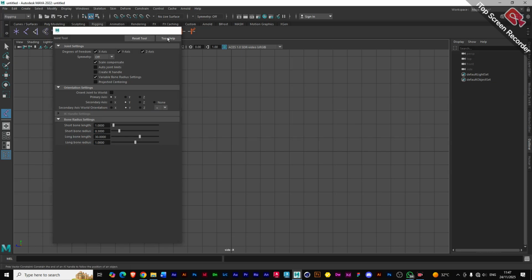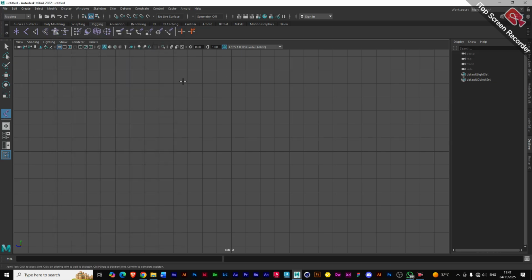So for instance, if I take my joint and click anywhere, you see it creates the circle first. By the time I click on another point, it creates another circle, but now you see an arrow or a triangle pointing towards the next joint, telling me that the order of hierarchy is this joint is controlling this joint.